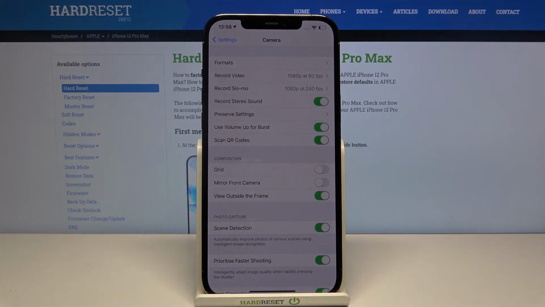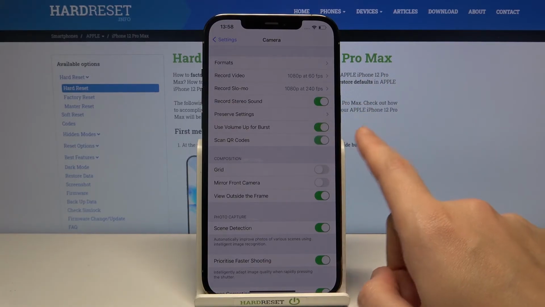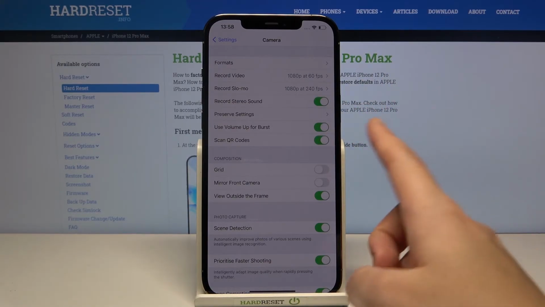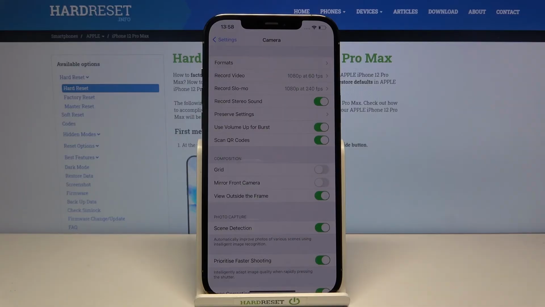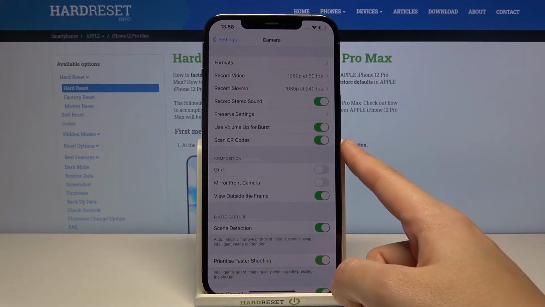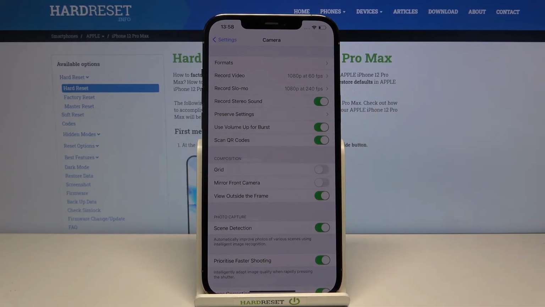And now let's go back to this advanced camera settings. Let's focus on scan QR codes option. Also, by using this button, we can turn it off and another tap to turn it on. I suggest you keep this turned on. When you have this, you can scan QR codes by putting them inside your camera, and you don't need any other app to do it. So this is really easy now.